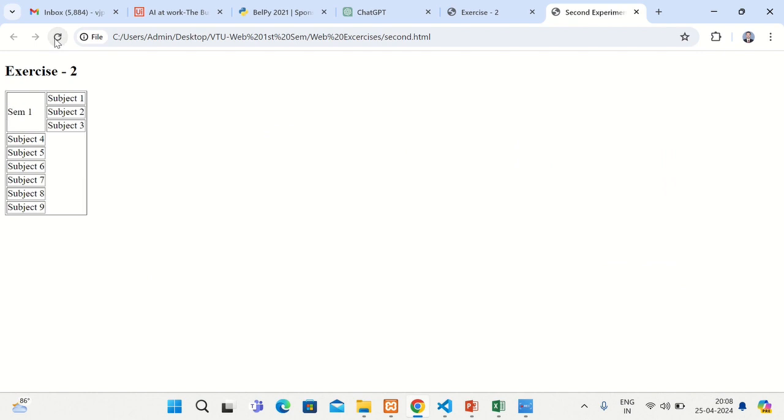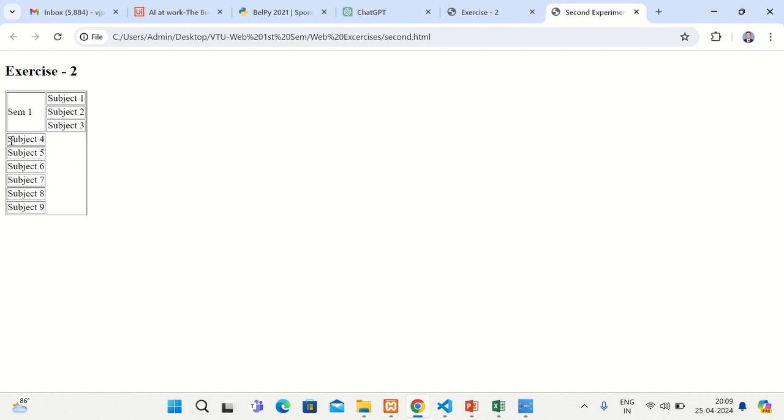Come back and refresh, we can see the results, right? So we have the second column being created here with only one cell which is spanning across 3 cells of the third column. Okay, the same thing we should repeat, only thing is we should have now the cell in the row where we have subject 4 as the other cell.